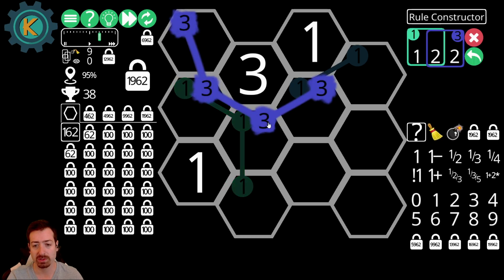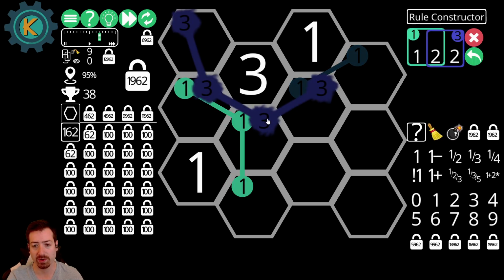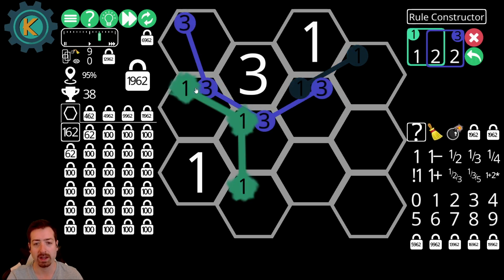So these 2 rules, similar situation as last time. We know there's 3 bombs in here. We can't have 2 blanks, and we can't have 2 bombs here.